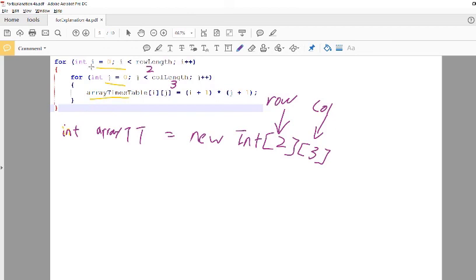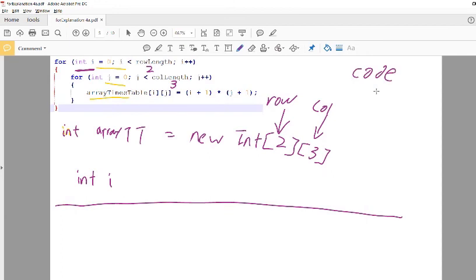So let's look at this for loop. Initially we have integer I, so you need to write down integer I. This is called code execution analysis. So we are going to learn code execution analysis. This one you won't learn in your PDI lecture. I tell you first, you won't learn it in your PDI lecture, so you better learn it now if you want to be a successful programmer.